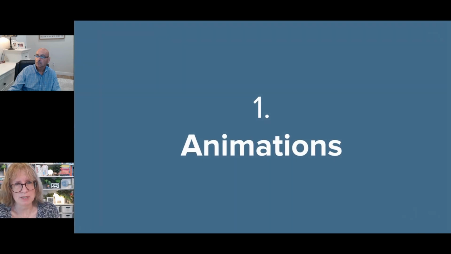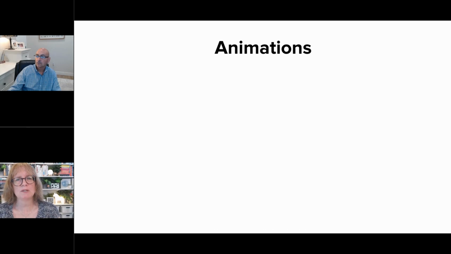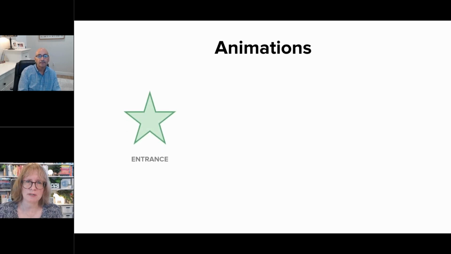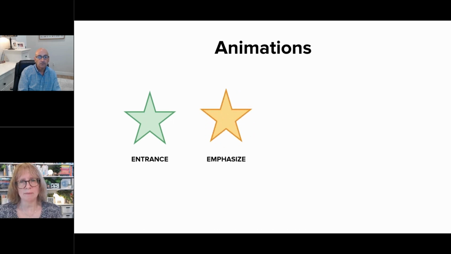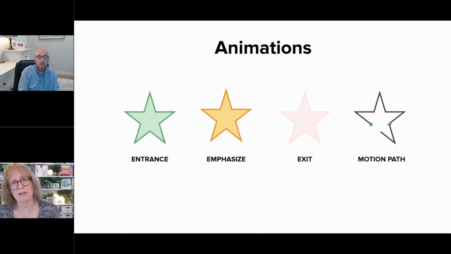First out is animations. Animations take place on the slide and are effects applied to individual elements on a slide, such as text, images, or shapes. Animation commands can make these elements appear, disappear, change, or move in various ways. There are 4 main types of animations. Entrance makes an element appear on the slide. Emphasis highlights an element already on the slide. Exit makes an element disappear from the slide. And motion path moves an element along a predefined path on the slide. You might already be very aware of these animation types, but bear with me for a moment when I go through this, and we will put them to action later on in this presentation.